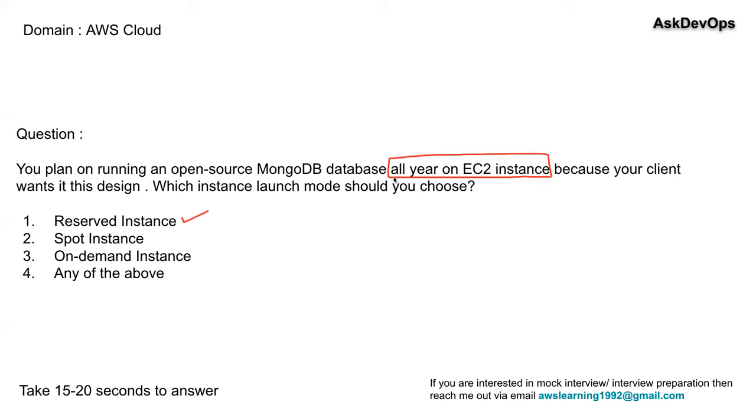This will give us a significant amount of discount and also guarantees that this instance will be present throughout the year and will not have any issues. That is why the right solution is reserved instance. There is another clue that you can consider here. We are trying to implement a database. If we want to run a database, it needs to be highly available. We cannot have a database running on spot instance because what happens if this machine goes down? All the data that is present on the database is lost. This is not accepted. Because we are running a database, this proves that our answer, reserved instance, is the right option for us.